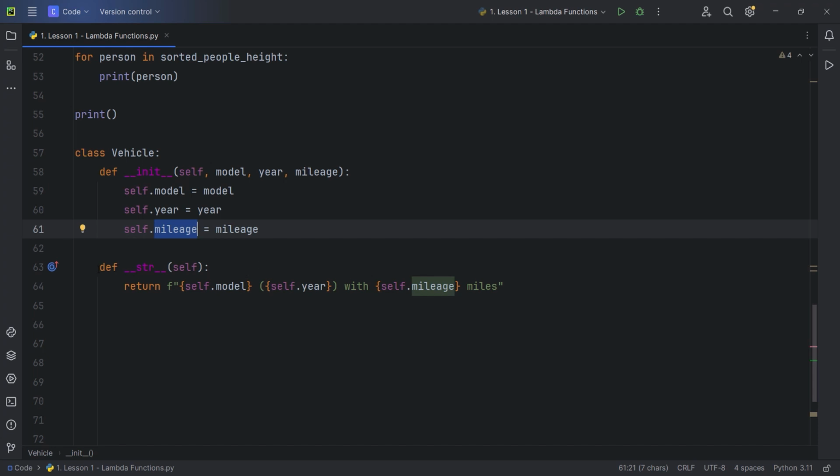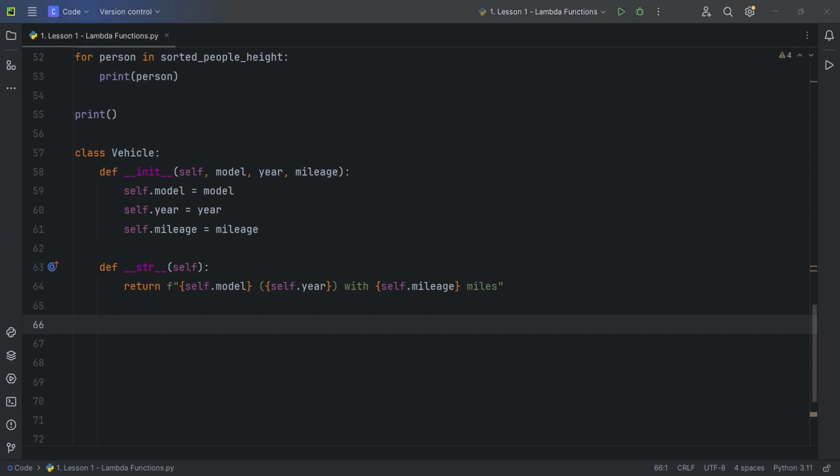And then we have the special method, that is the __str__, which is also another special method like the init, and it just represents the vehicle in a very nice string right here, instead of just printing out an ugly looking vehicle object. Now let's continue on and let's create the vehicles list.